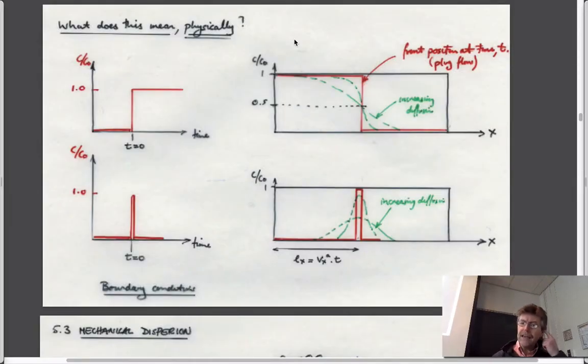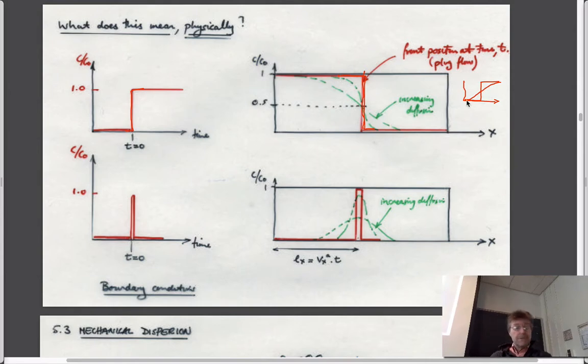But anyway, so the behavior is in terms of these little cartoons, which represent behaviors for plug flow. If we have this step increase in concentration at the upstream, then a plug moves down through it, 100% concentration behind it, 0% in front of it at any particular time. And we can also get the residence time distributions at the bottom side, which would be something like this for step flow, and for diffusive flow, it would be spread.